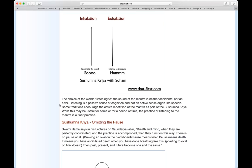So it says here, the choice of words, listening to the sound, is neither accidental nor an error. Listening is one of the passive senses of cognition and not active. If you would repeat and say So and Hum, you would be using which indriya? You would be using the speech indriya, which is one of the active indriyas. While listening is one of the cognitive indriyas, it is not an active indriya. And that's the difference. You are shifting now from external to internal, and from the active indriyas to the passive or cognitive indriya, which is a very important step to learn.